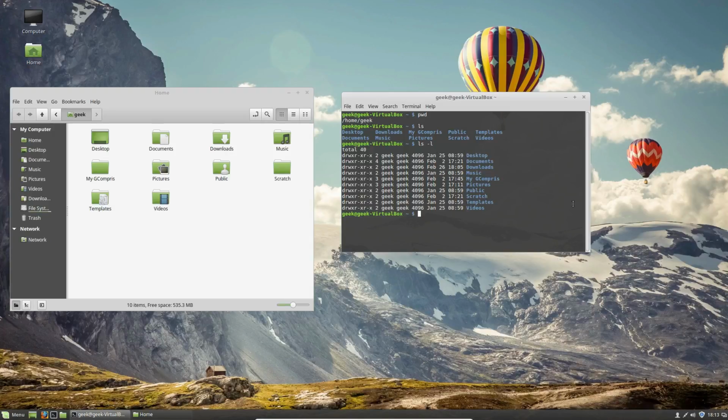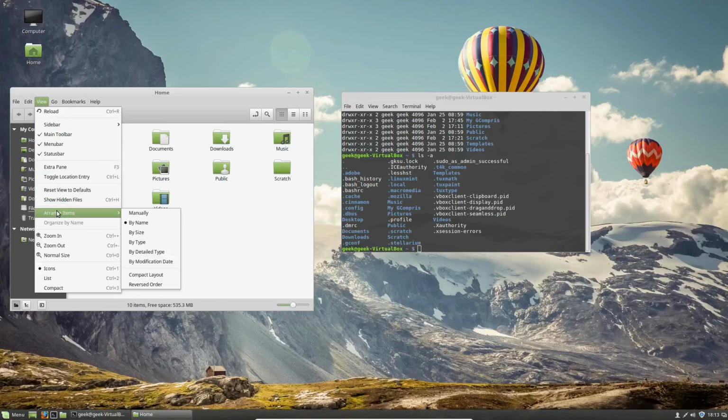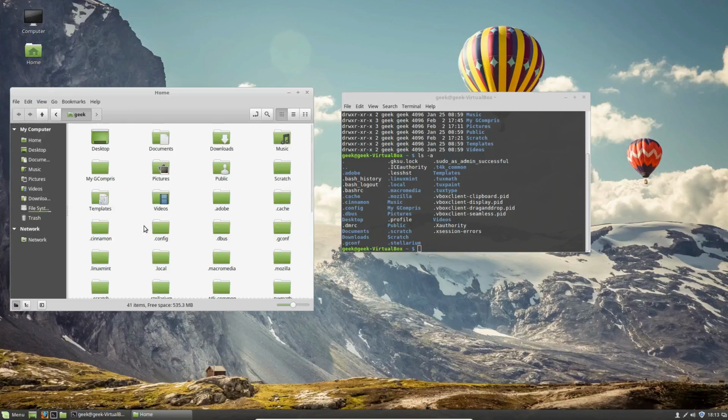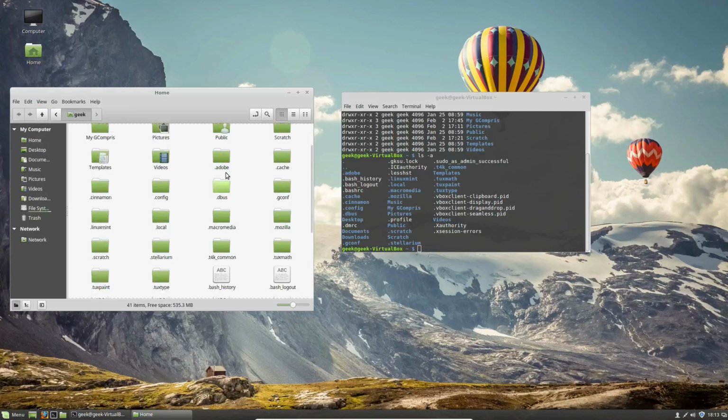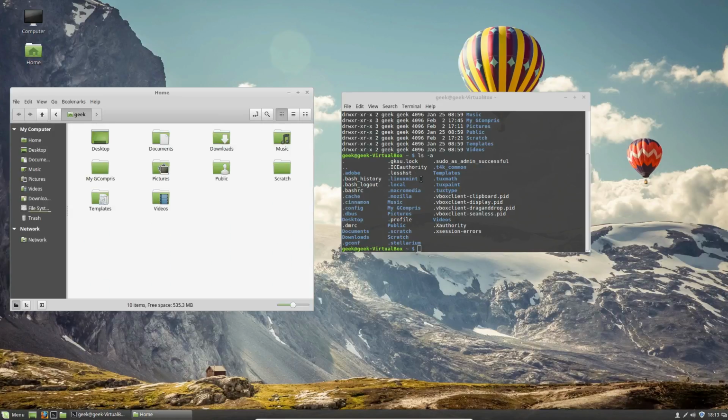So that is important. And if you wanted to see every single file in this working directory, including hidden files, you would do ls -a. If you don't know what hidden files are, let me show you here. You could do a shortcut, Control H, or you could go to View and then Show Hidden Files. See? These are hidden files and directories that normally you don't have to see, but they're there. I'm going to get out of that right there. That way you saw that these do actually exist, and you could see them right through the command line.